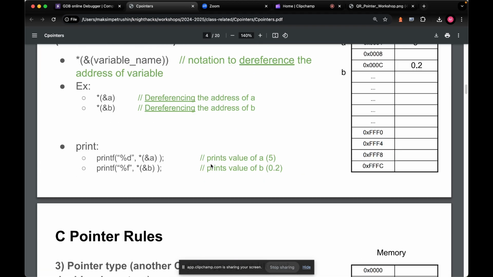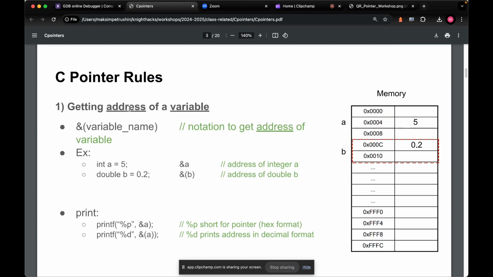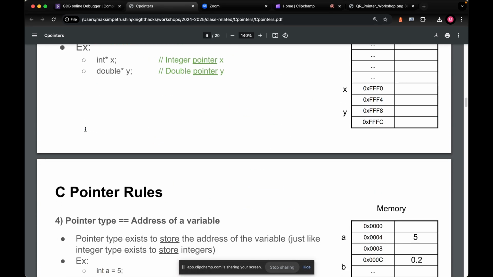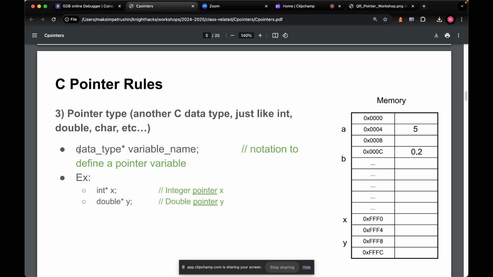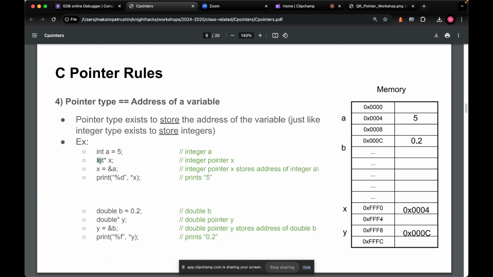So a pointer is a way to remember, the first thing we literally did, accessing the address of a variable, right? We have an int, we get its address with the ampersand. A pointer is a way to store that. So where is that example? We create a pointer, int pointer x, and we give that pointer the address of a.